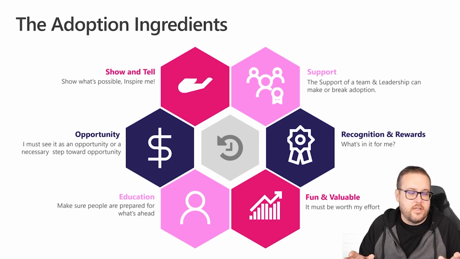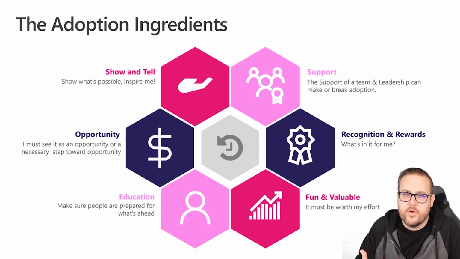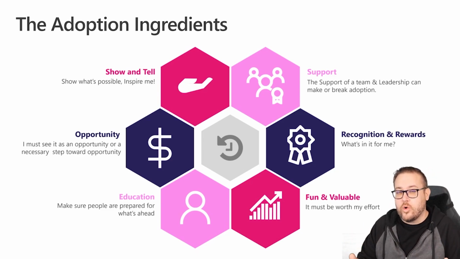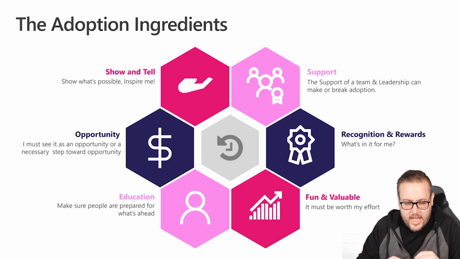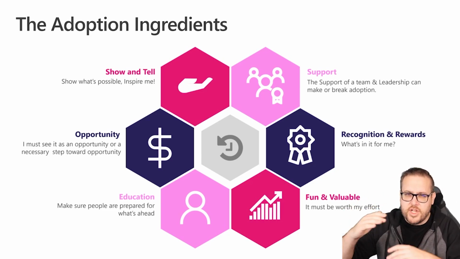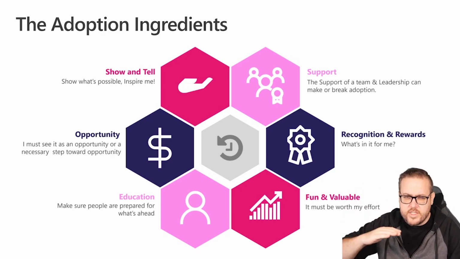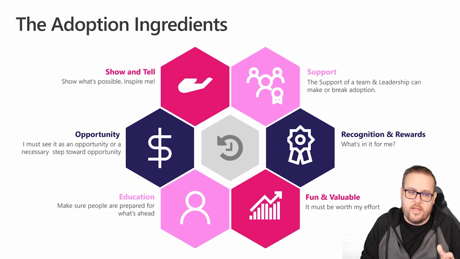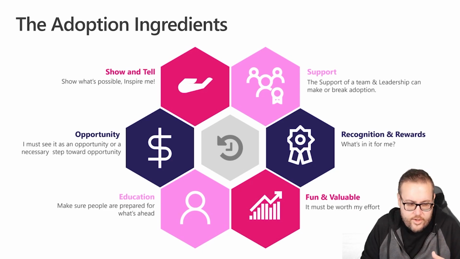The next one is opportunity. So I need to see whatever it is that you want me to adopt as an opportunity or as a step towards a new opportunity, right? There's got to be something in front of me. There's got to be either I save time, I make more money, I get more visibility. There's got to be some opportunity in there that's going to drive me to try, to continue.